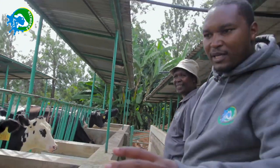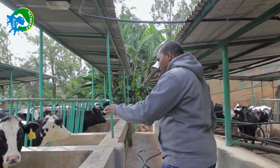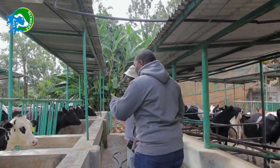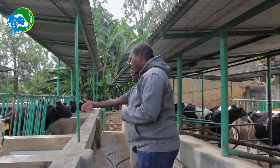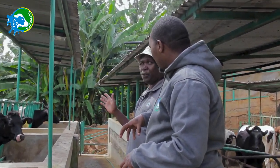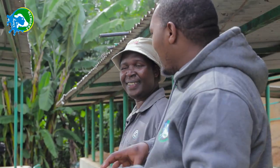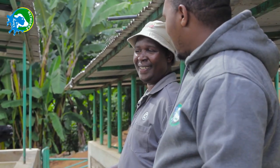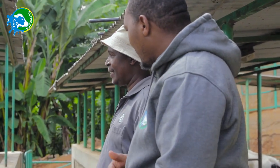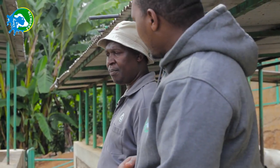Now, in this form of identification, I can see 2140. I've seen 2146. Yeah, 2146 is here. Do you also include the bulls in that code? No, the bull is at the back. Not the bull, in case you get a bull calf. No, we don't include the bull. The 46 is the number of heifers. So the calving might be more than 46. Yes, exactly. But we rarely get a bull.